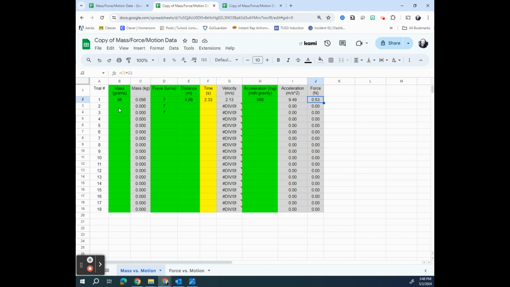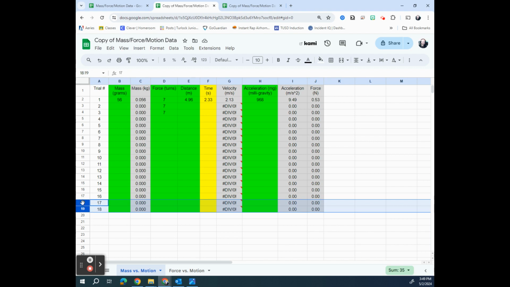So you can go and enter that for all of your trials. I gave you 18 rows for this. I don't think anybody has more than 18 rows of data. If you do, I can show you how to copy these down. It's very easy. And if you don't need all these, you can delete the rows you don't need. So if I didn't need these bottom two rows, excuse me, rows go horizontal, columns go vertical.